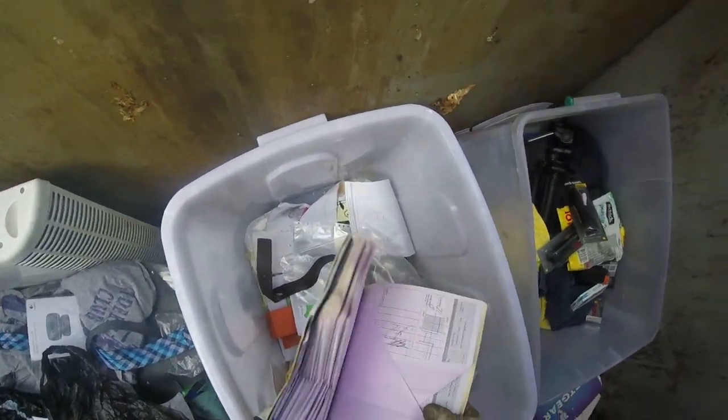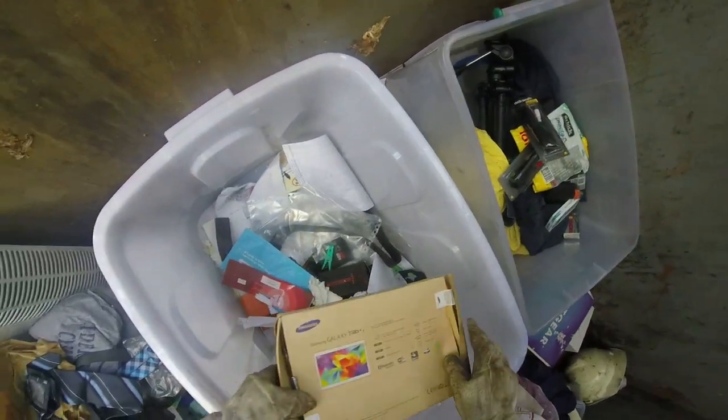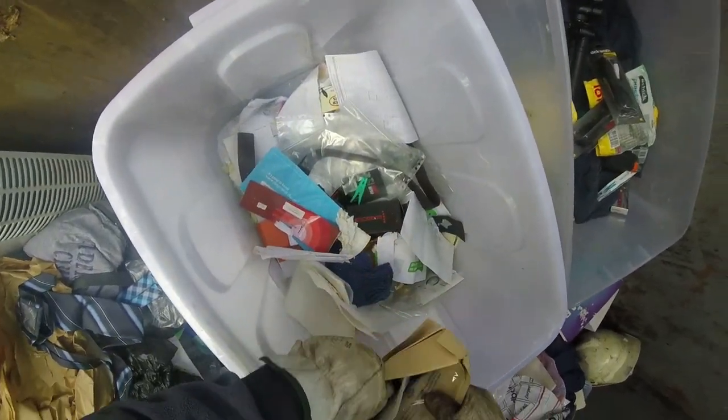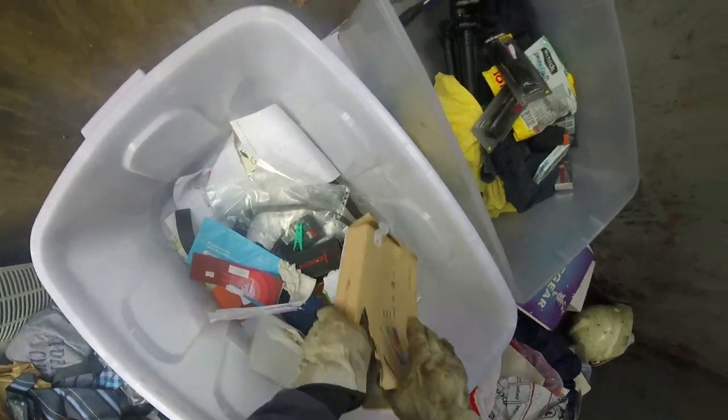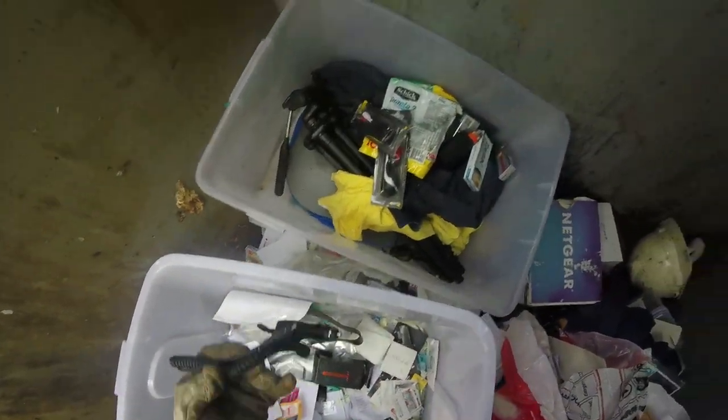Someone's driving a national logbook. Something feels heavy there. Something's heavy in this. That feels very heavy. I'm not worried about packaging. It's the item inside that you look for. Hey, I won a cup. I won the Melbourne Cup, mate. What have we got here? That's a tag or something. I'll take it, that one.